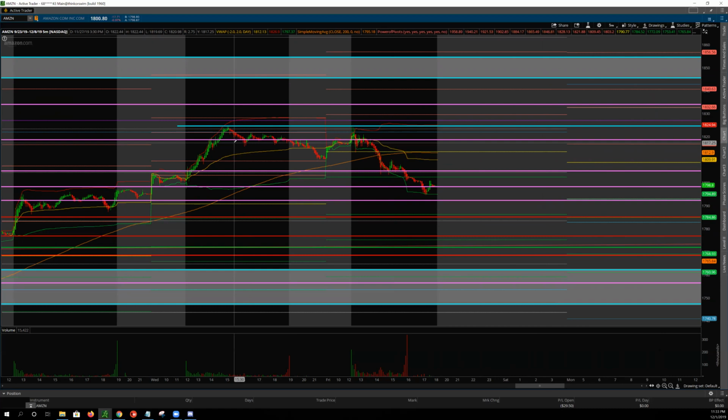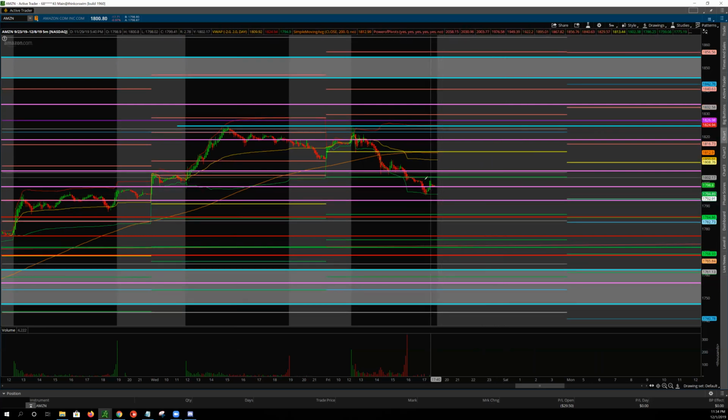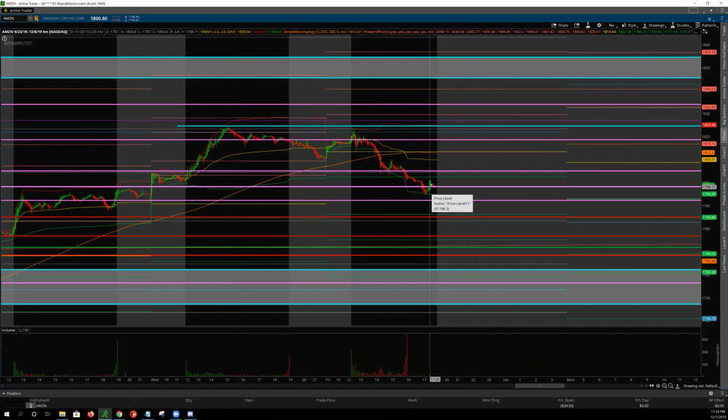So the question is, did Amazon blow out Black Friday, have amazing numbers? That's one. Two, based on the run that we've had heading into Thanksgiving, is it already priced in? And three, do buyers see more value to the upside, or do they still feel there's a little bit of risk here, and would they prefer to get this at a lower number heading into earnings? Earnings is still a few months out, so they may not even be thinking that yet. But this is an interesting time for Amazon.